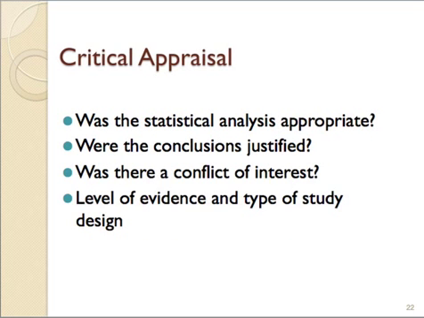And the last part of critical appraisal, and this is just again for this week's introduction, was: was the statistical analysis appropriate? Were the conclusions justified? So you want to know, for those first two bullets, did the researchers use appropriate statistical procedures, or was there something else that they could have used? And based on the results, were the conclusions justified?